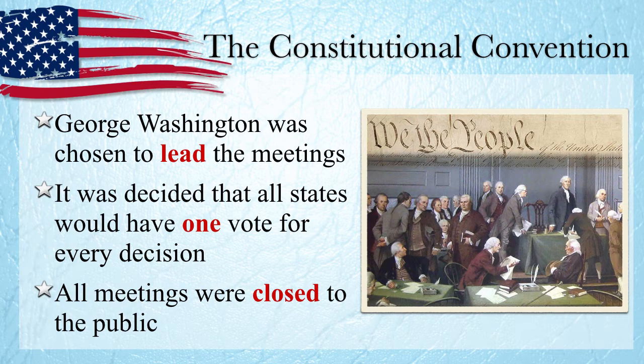All meetings were closed to the public. So, they closed the windows, they closed the doors, they locked the door. They didn't want the public being a part of this, because they didn't want to cause more social unrest or have the media in there causing problems. They wanted to have people have their right to speak freely and not be judged by everyone.